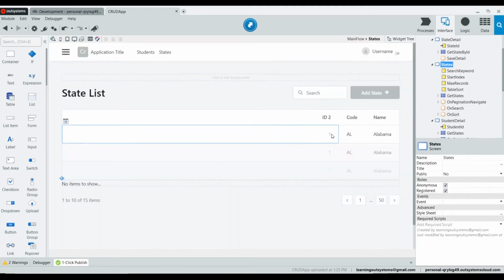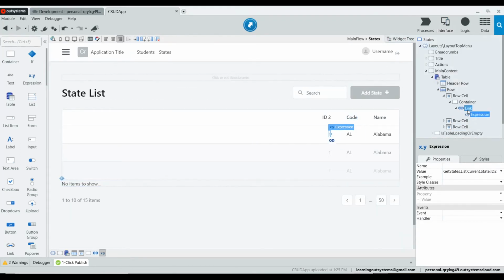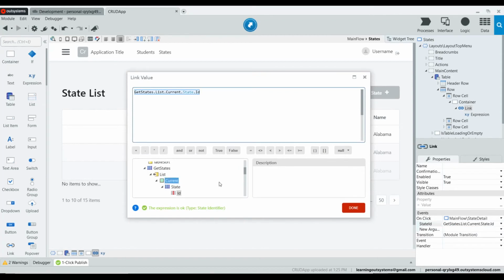Okay, so how do we navigate? We navigate by selecting on that select button or link right there, and what we are doing is pointing it to the state detail web page or landing page, and we're passing the state ID, which is part of the data from the aggregate that displays on the grid.